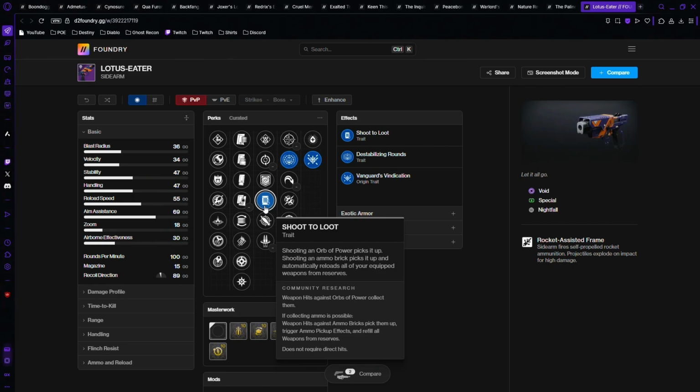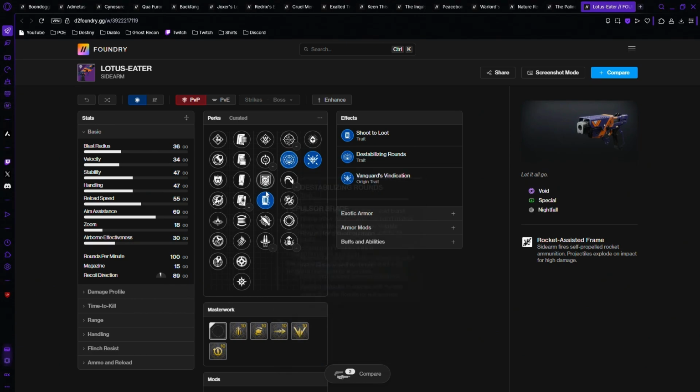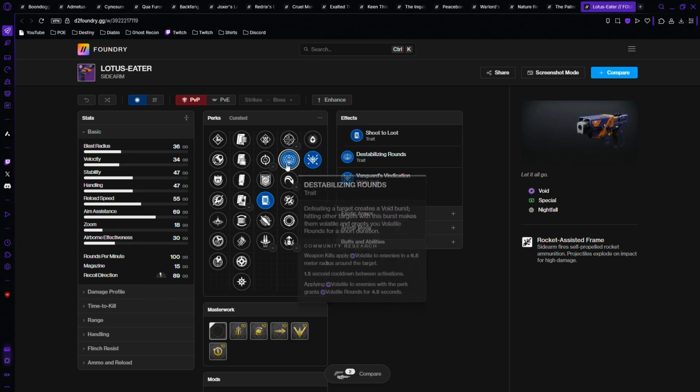If I'm shooting into a pack of enemies with Harmonic Siphon, Void Siphon, and I make an orb or drop ammo as I'm shooting into that pack of enemies, Shoot to Loot will pick it up, heal me, reload my weapon. It's just really good if you don't need that extra survivability. So that's just something to keep in mind.